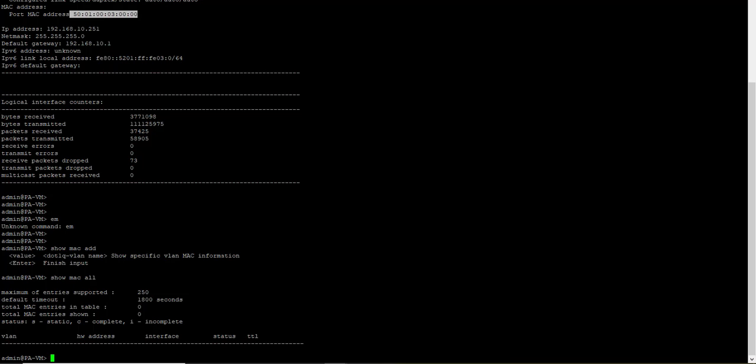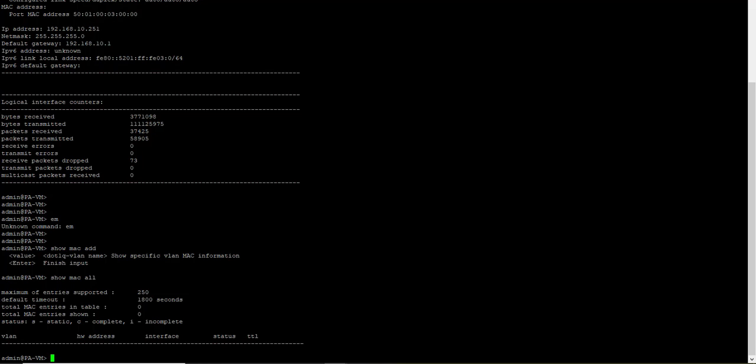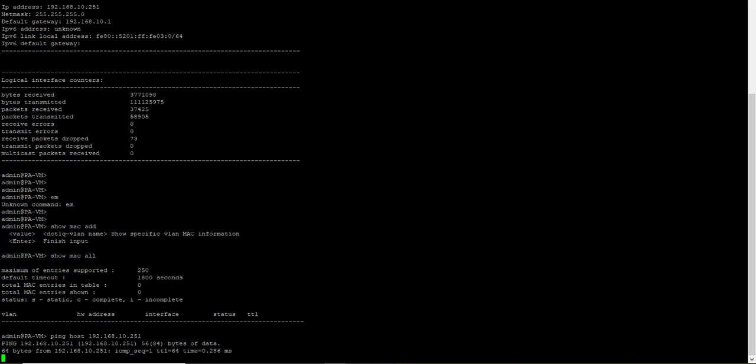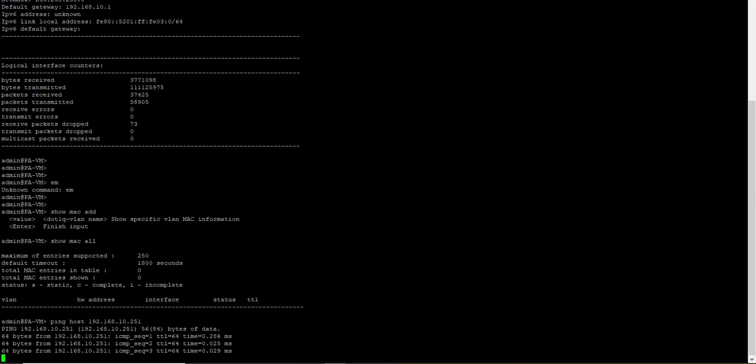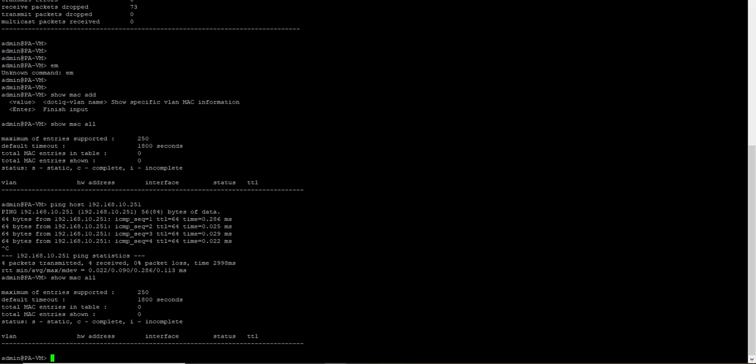Show MAC address all. Okay, so here as I show MAC address all, let me see if I can ping this IP. No, because it's not going to generate anything else. So as you can see, we still got no MAC addresses, because we've got nothing connected here.